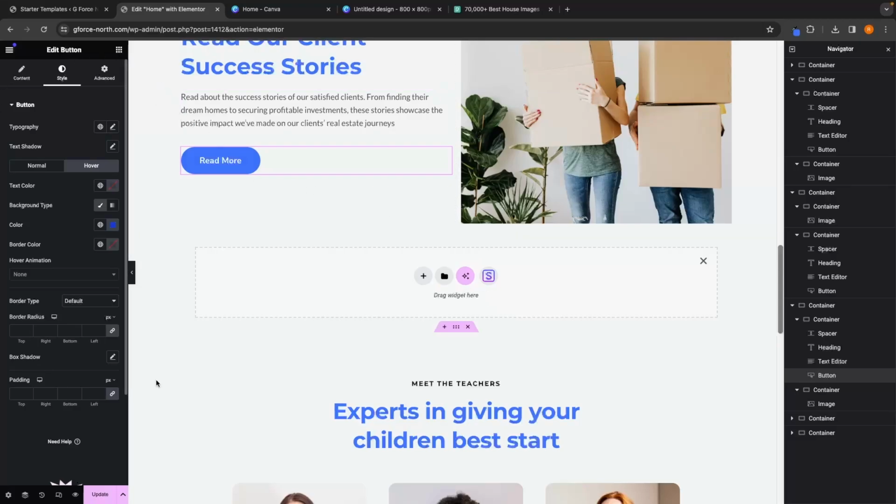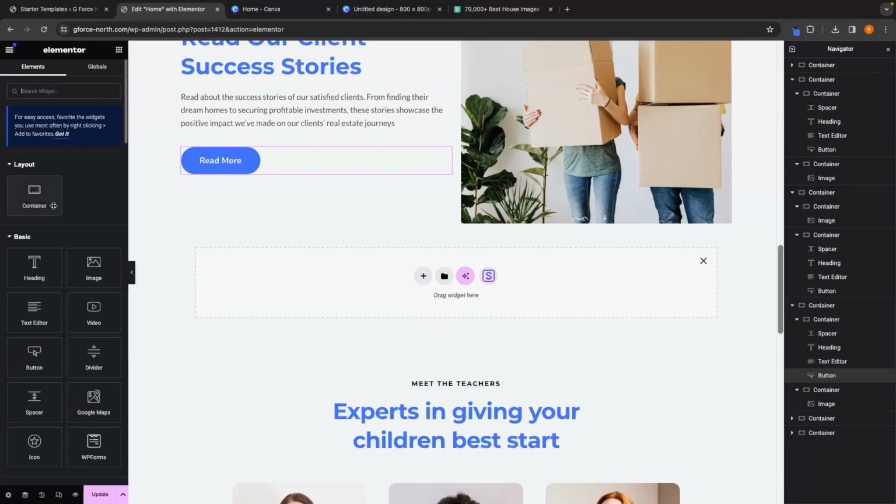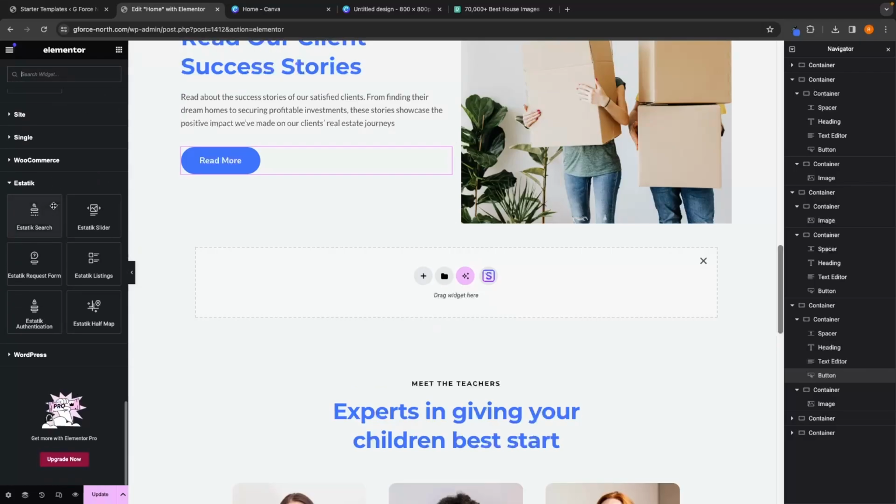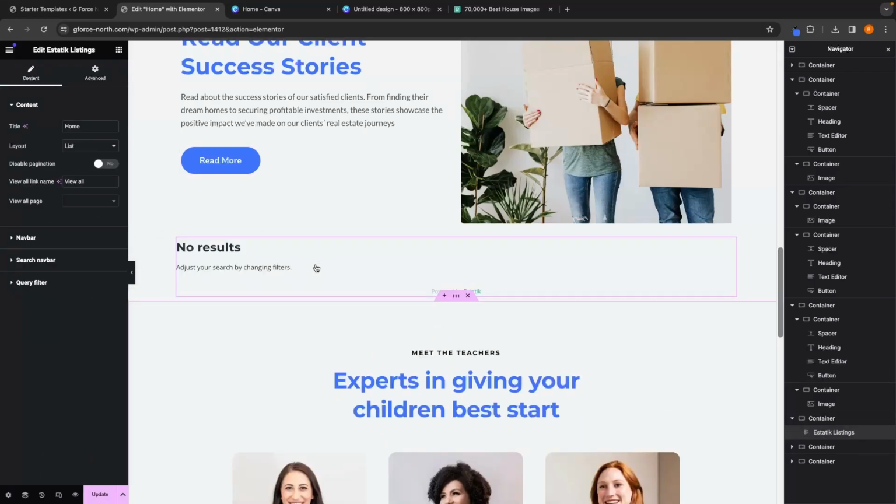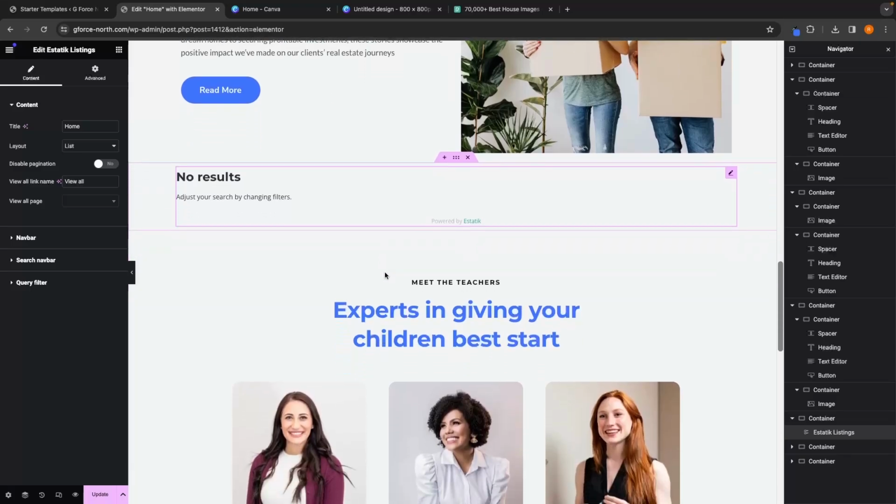Then we want to go over to this left-hand side, click on the square in the top right corner, and once again, scroll all the way down to get to the aesthetic section right here. Under aesthetic, we want to grab aesthetic listings right here and just drag this in. And this is going to be our featured listings area. Now, because we have not created any listings for the website yet, nothing is going to show up here. So for now, we will just leave this as it is. And then we can go down.